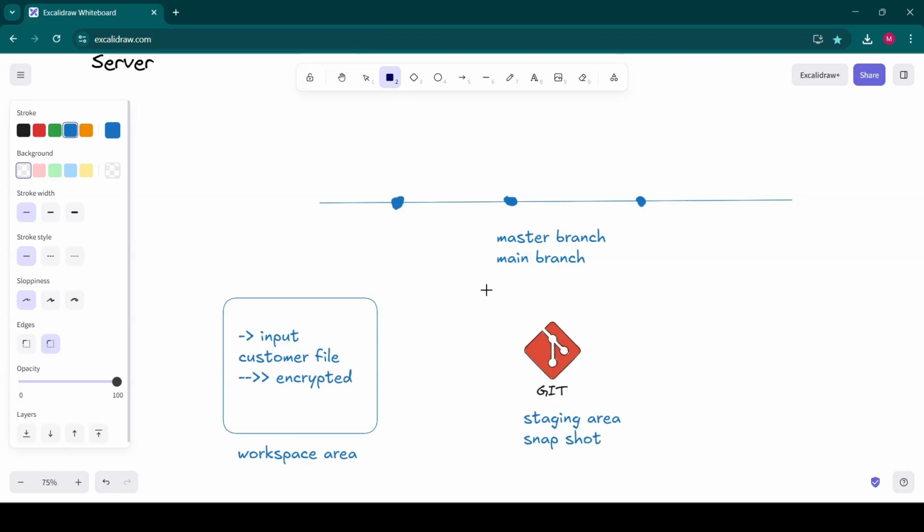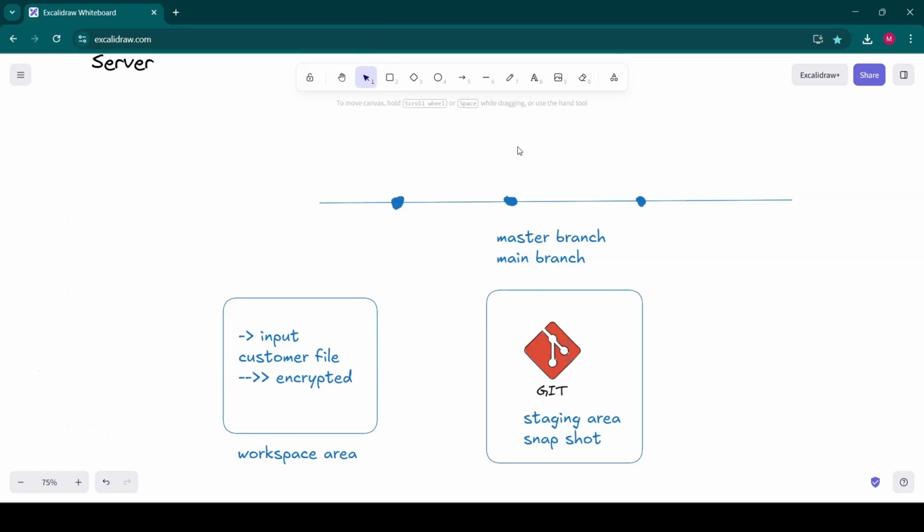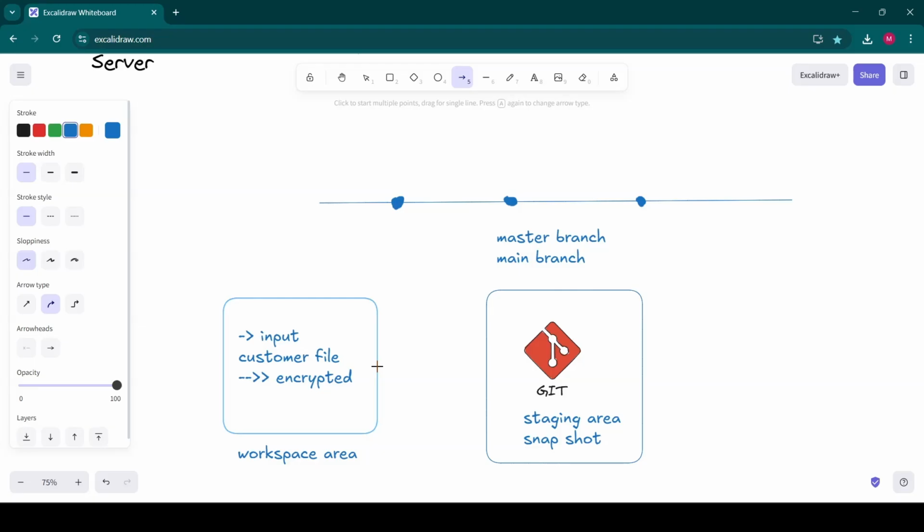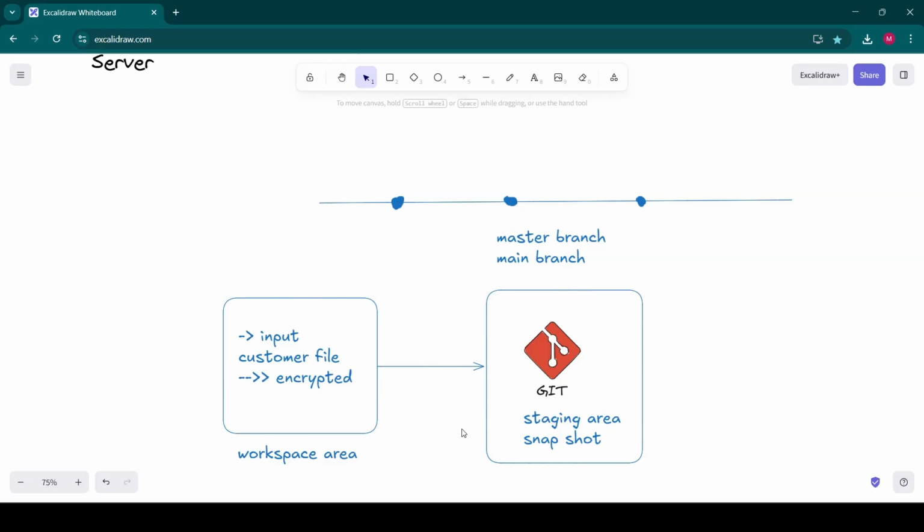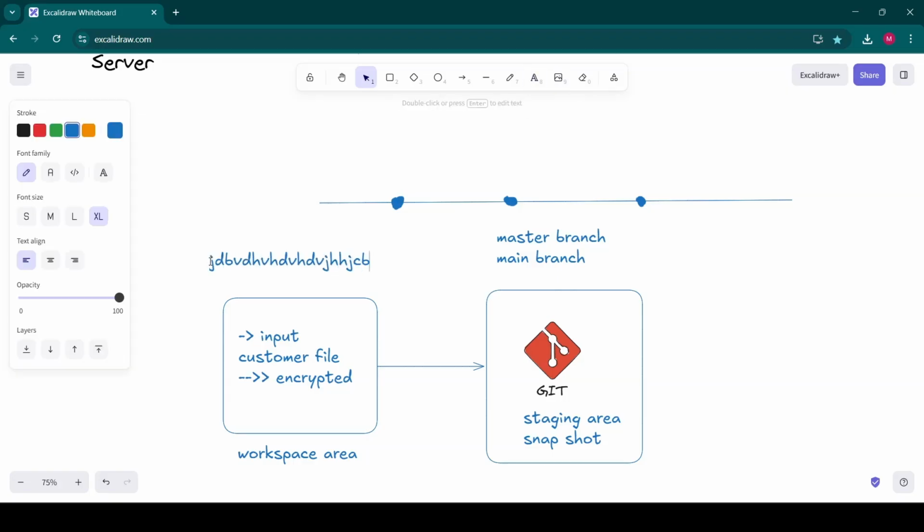Whatever changes you are making, every time you perform them, you will save the changes. You will take those changes to the staging area and save them. Suppose, within my customer file, I typed something. Let us not take the customer file because there is a lot of data in that. We'll create some new file, and within that file we'll make changes. So I have the customer file, and in this customer file I wrote something like this, and I want to save this progress.